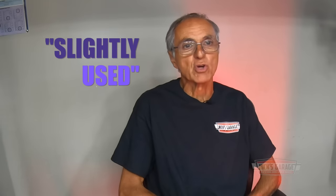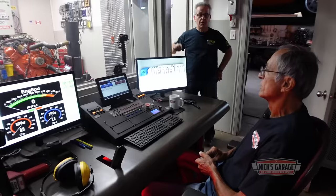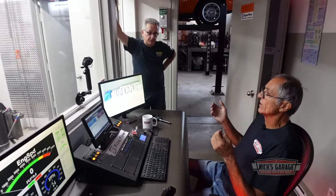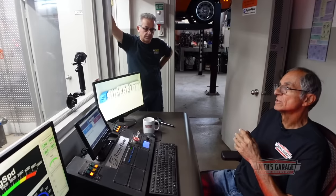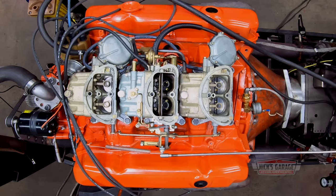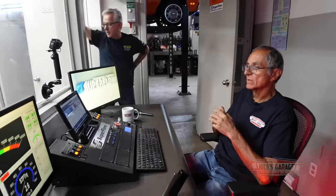So, don't forget, these are slightly used carburetors, from what I know. Do they work? I don't know, we'll find out. Theo bought them off Joe, one of my other clients. They look pretty clean. Do they work? I don't know. We have the old tool set support on and let's see how it goes. Sounds good, Nick.